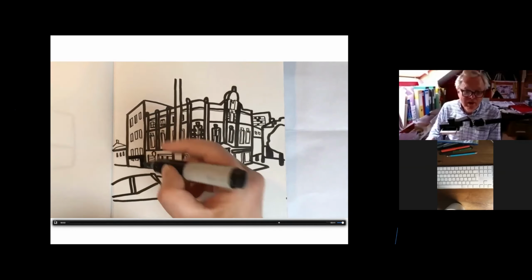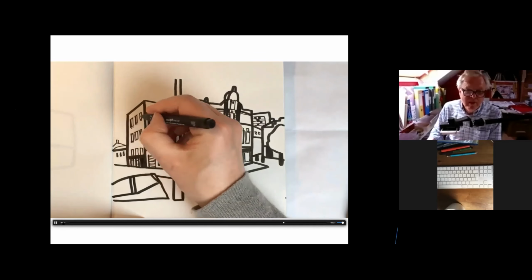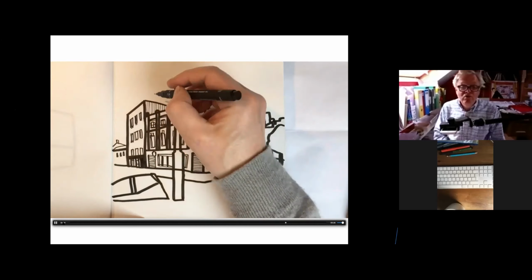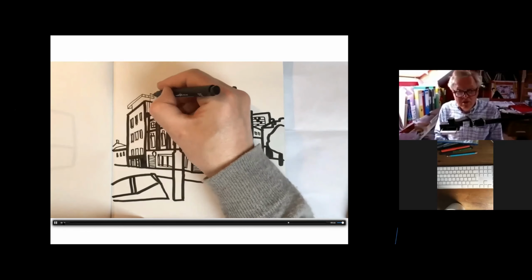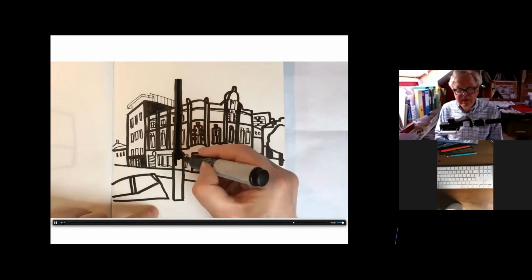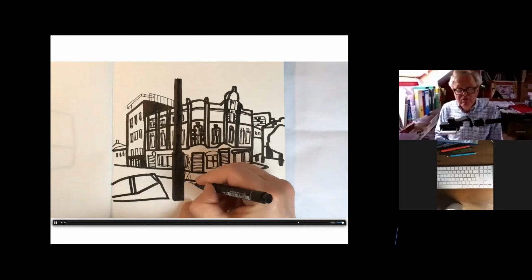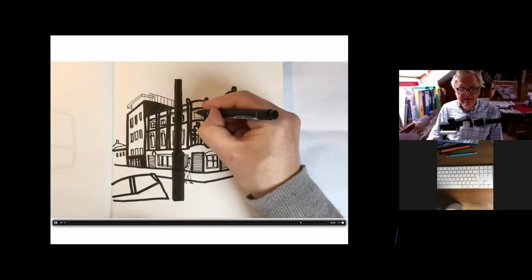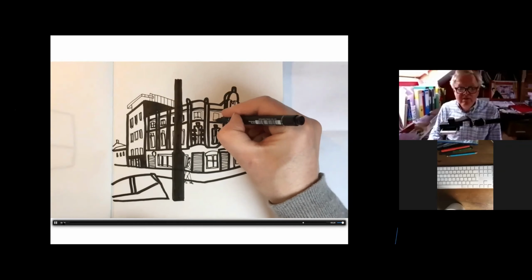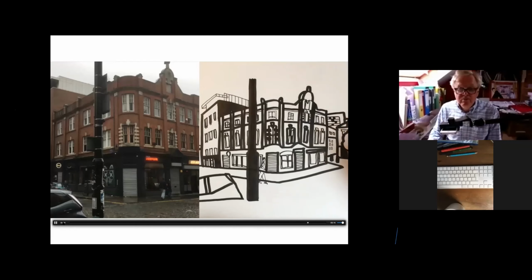I get something wrong here. That's interesting. I kind of cover it up a little bit with pens. And whenever you draw a line which you think is wrong, you just draw another one next to it. That's the urban sketching way. And generally, we don't start with a pencil. We just go straight in with pens. Always good to have a figure in there to get some sort of scale.